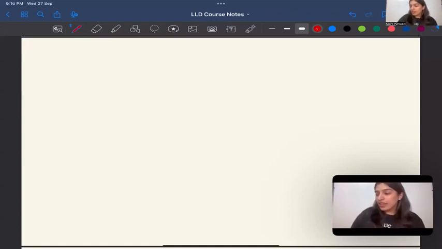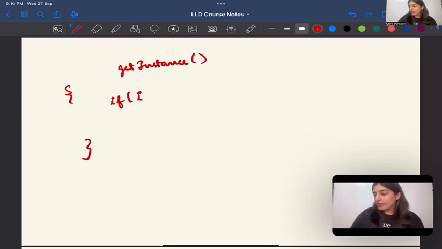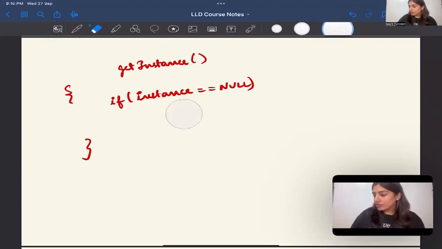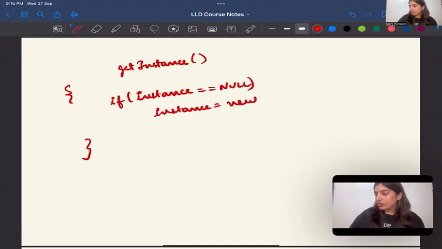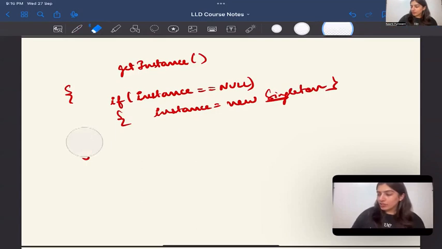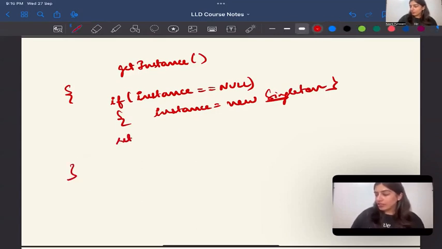So basically we will have a getter. We'll have, let me call it, say, get instance. It can be get logger or get config or get db or whatever. And inside this, what are we doing? We are saying that if the instance is equal to null, only then you create it. So something like this you can do, that instance equals, say, new object, whatever it is, logger or whatever, right? I'm just writing Singleton for now. So only if this is the case, it is going to create. Otherwise, what am I going to do? I'm just going to return whatever instance was there.